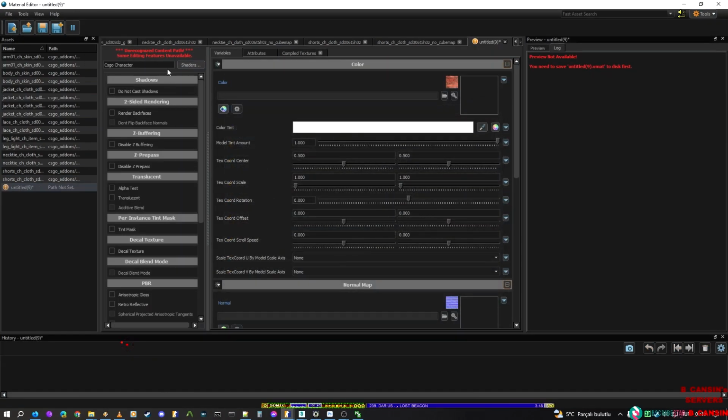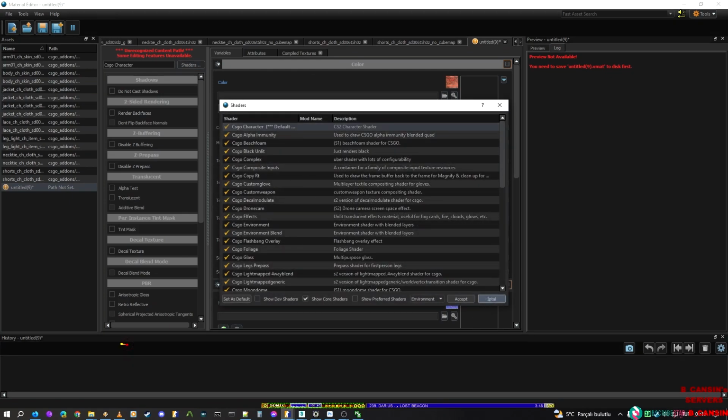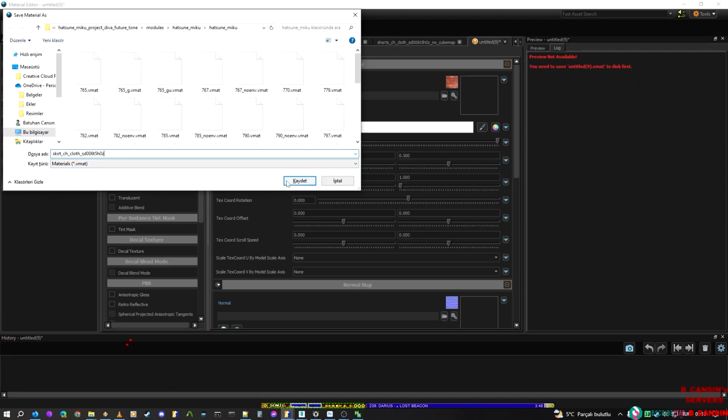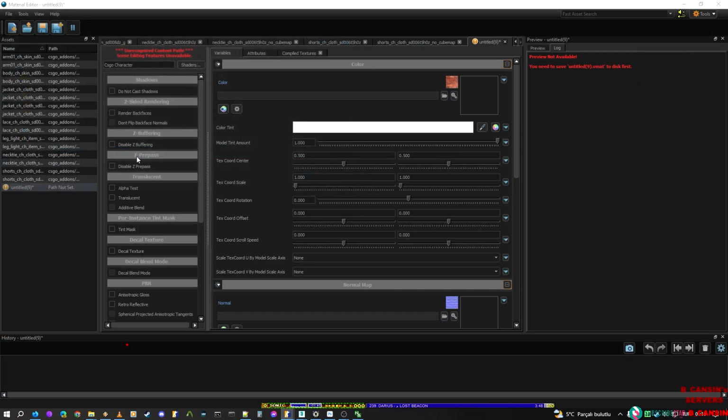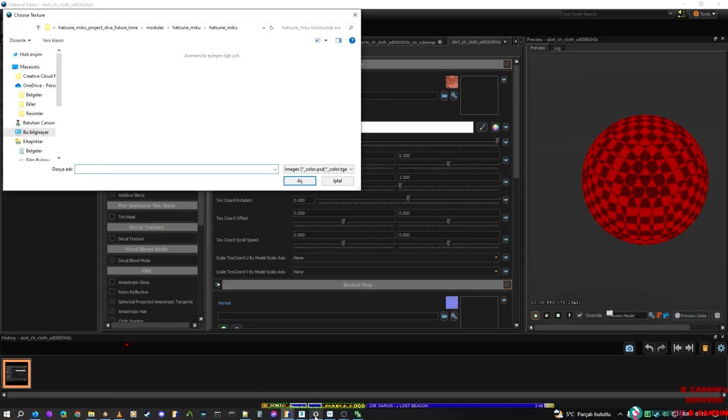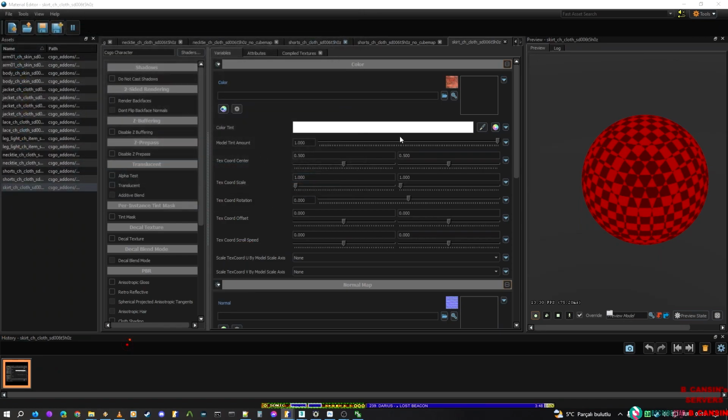Okay, let's go with the character. Let's save this. Let's add the material of it. The skirt. TGA.